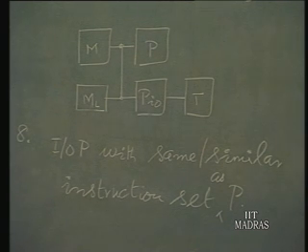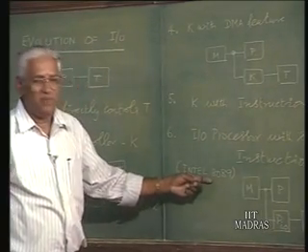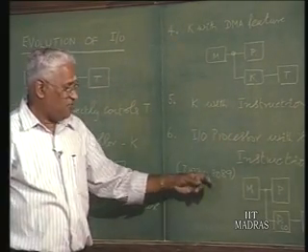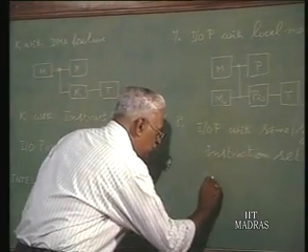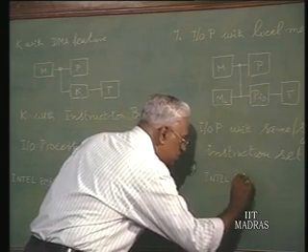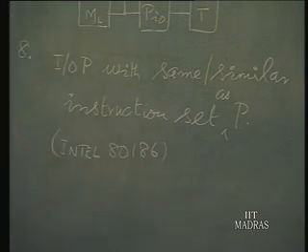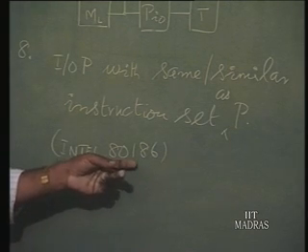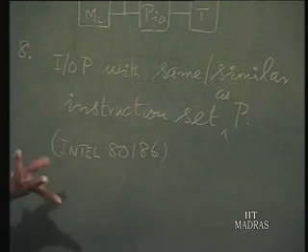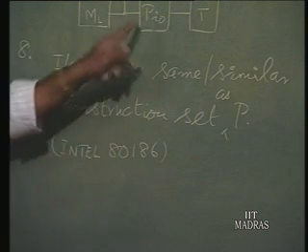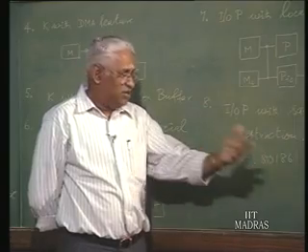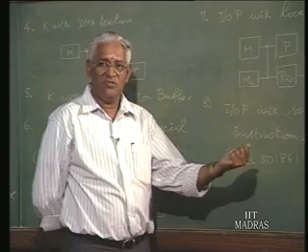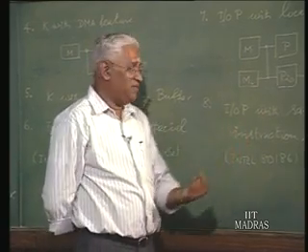Is it just an imagination or did it really happen? It had happened. In fact, in the case of Intel, it had happened. First the 8089 came, and this particular one is nothing but the Intel 80186. That particular processor, though developed as a general purpose processor, really became quite useful because of certain functionalities as an I/O processor. So, even to this day you will find 80186 based device controller boards, which will take care of multiple devices and so on.